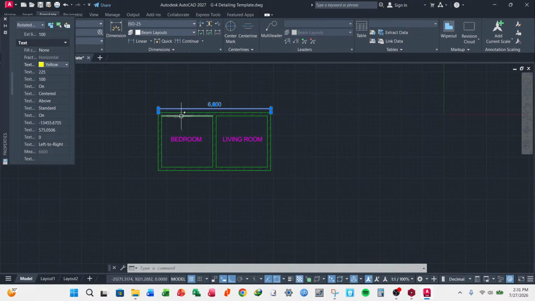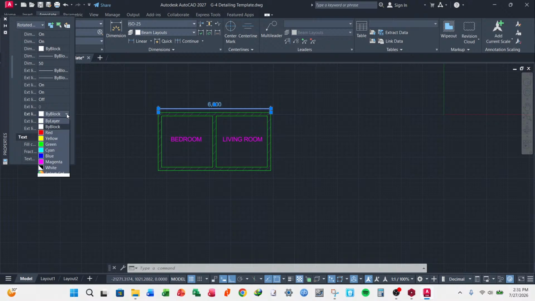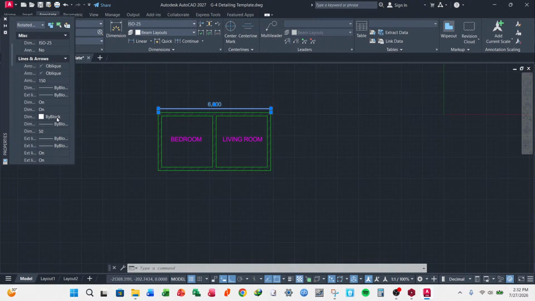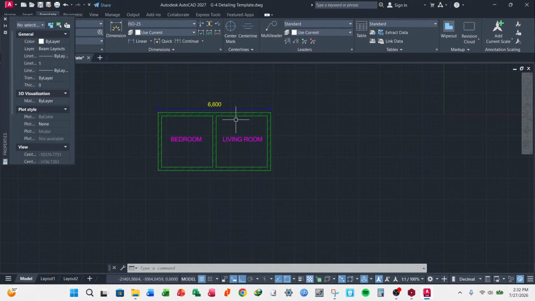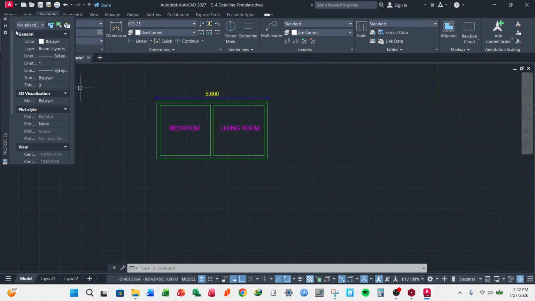You can choose yellow. Change the color of the dimension line as well and the extension lines, and so on.